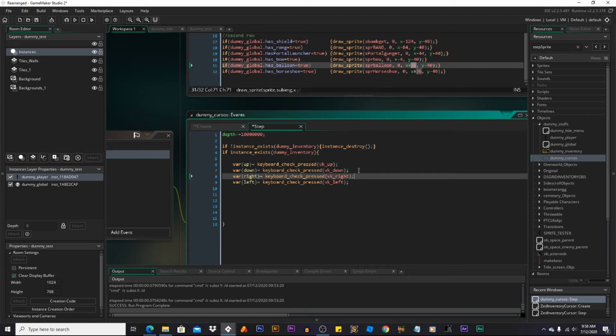So now it knows it can move with these buttons up, down, left, and right.